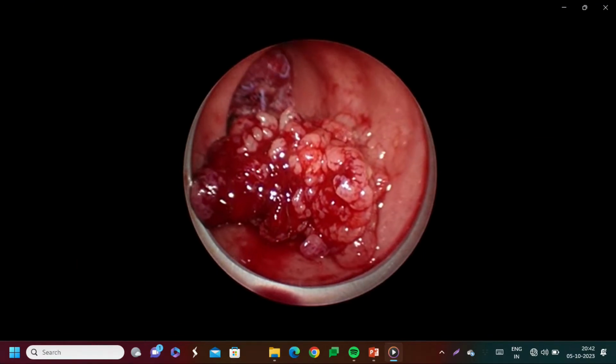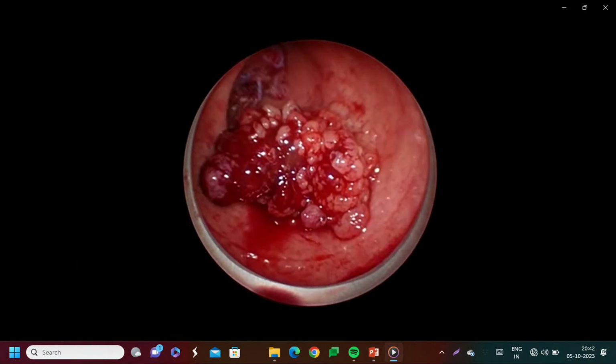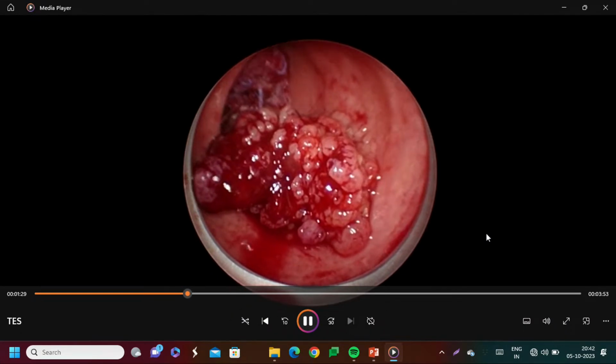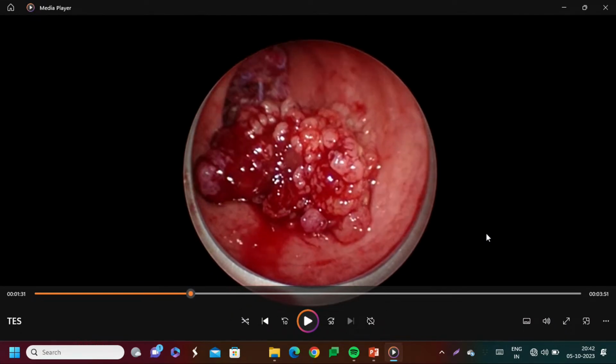So this is a tumor. Bleeding was the presentation of the tumor. I skipped a slide there regarding the patient data. This is a female patient who presented with bleeding. This lesion is situated around 7 centimeters from the anal verge on the posterior surface of the rectum. MRI and endorectal ultrasound showed T1 disease, so we decided to go ahead with this procedure after discussing the case in the multi-specialty board.